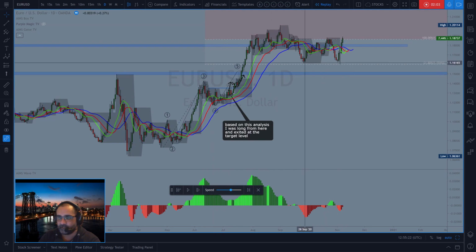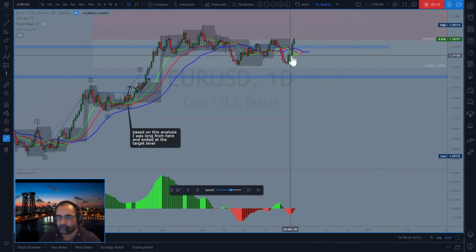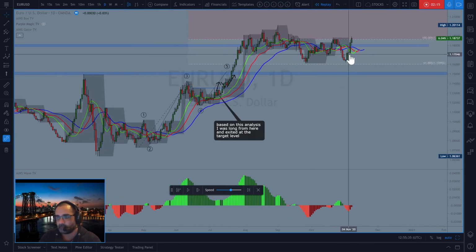And as you can see, when it comes down and hits the lows of what we think is a wave 4, the bottom of wave 4, it moved really strongly up, and this really strong candle with a long tail was a very, very bullish move. And this was the 4th of November, the election and all. So price started going up. Initial entry here with stop loss below this and then add on above the box.